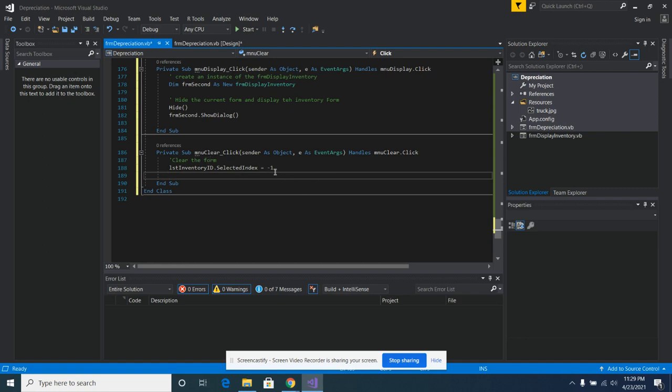So we set our selected index to negative 1, so nothing's selected of our item ID there.